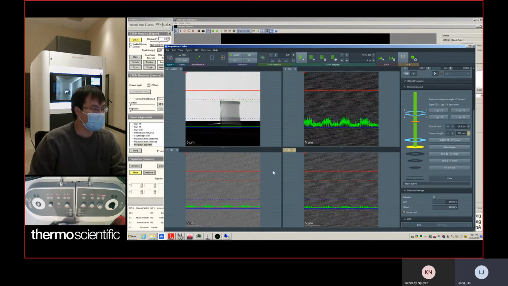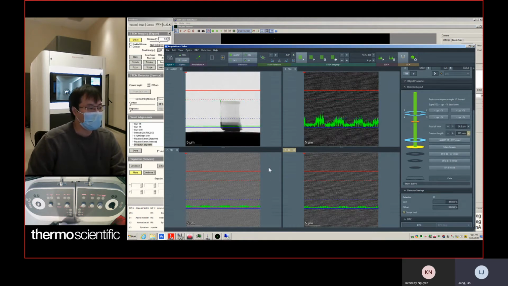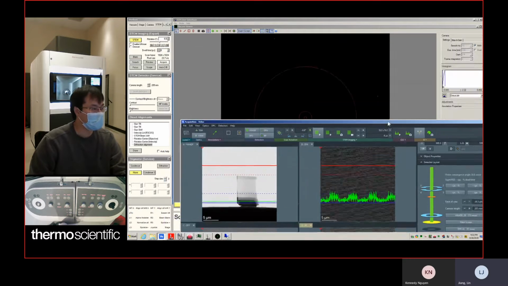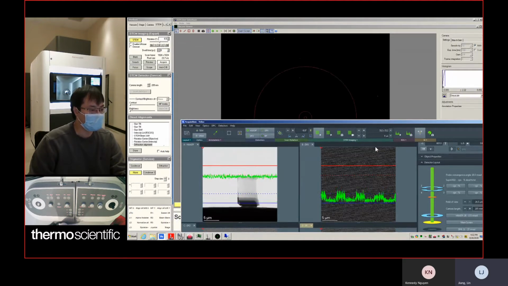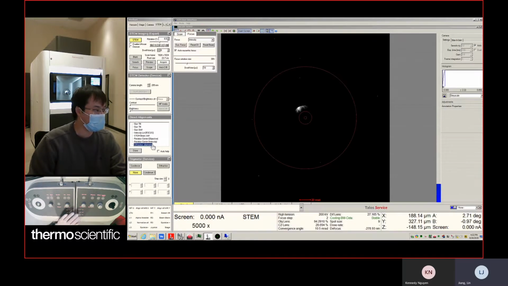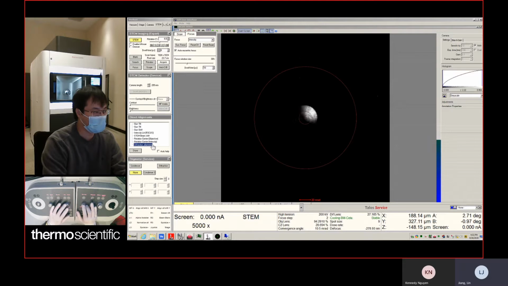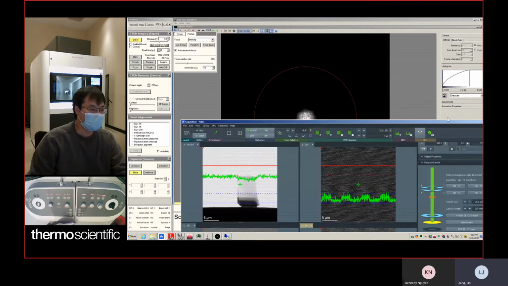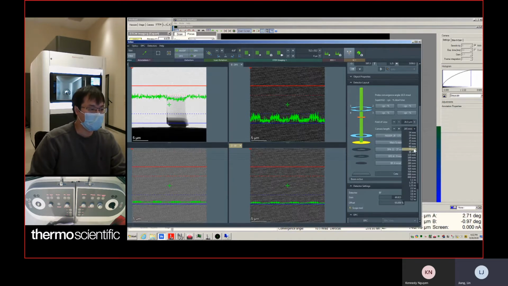There you go. Go for smaller cameras to find the beam back. Gradually increase the cameras.